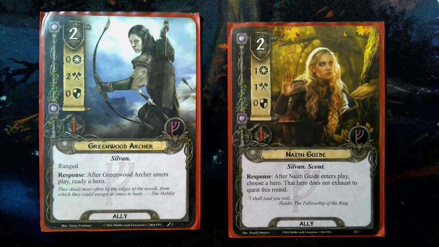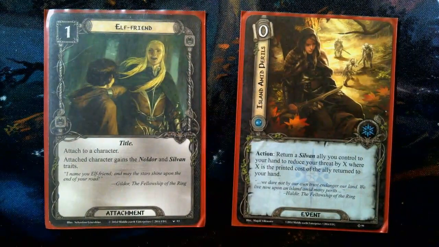Then the last 2 allies that I have in my hand to start with are the Greenwood Archer. He can ready somebody when he enters play, so that's really good. With Thranduil's ability, you can bring him into play and then maybe ready Thranduil for another defense, and then the Nath Guide prevents, or when you bring the Nath Guide into play, somebody doesn't have to exhaust to quest, so that's good too.